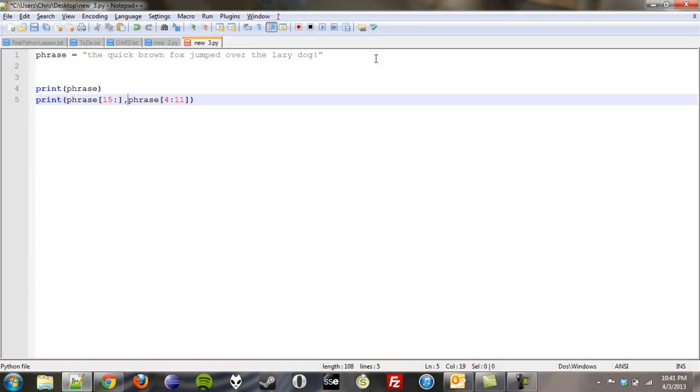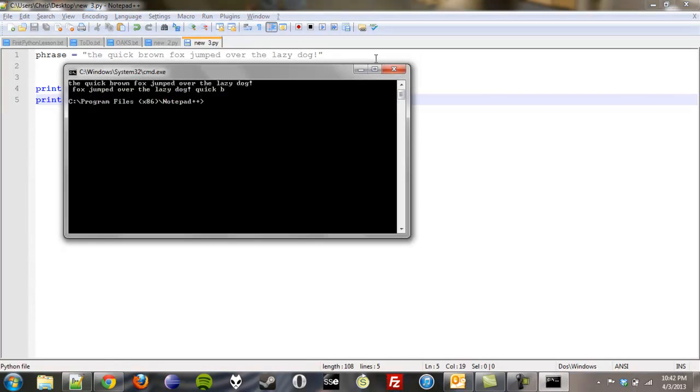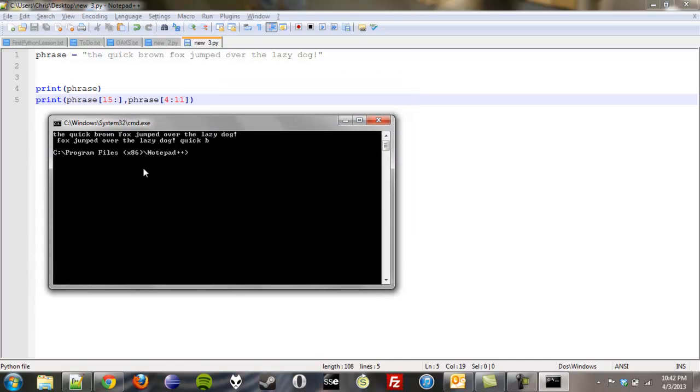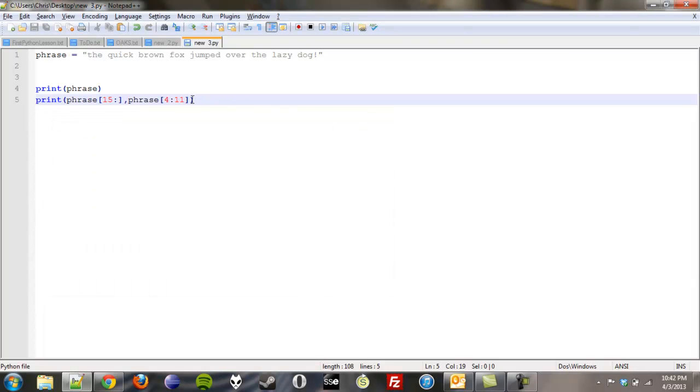So watch what happens when I do this. Notice, I got fox jumped over the lazy dog, and the quick B. So if I don't put anything after the colon, let's get rid of this for a second, it just goes all the way to the end.